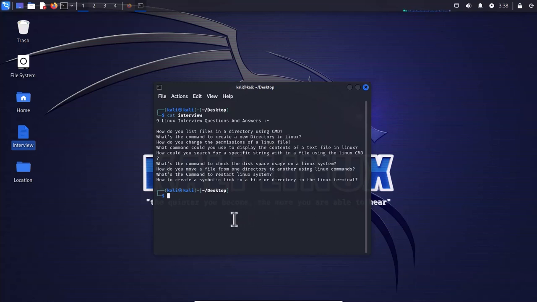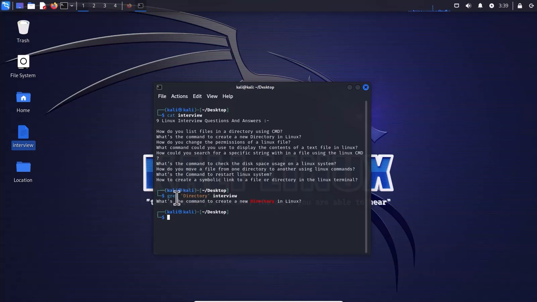For an example, what we are going to do is use the grep command, and after that we will go with the string that we need to search inside the interview file. We'll go with single quotes and the word directory, and the file name interview.